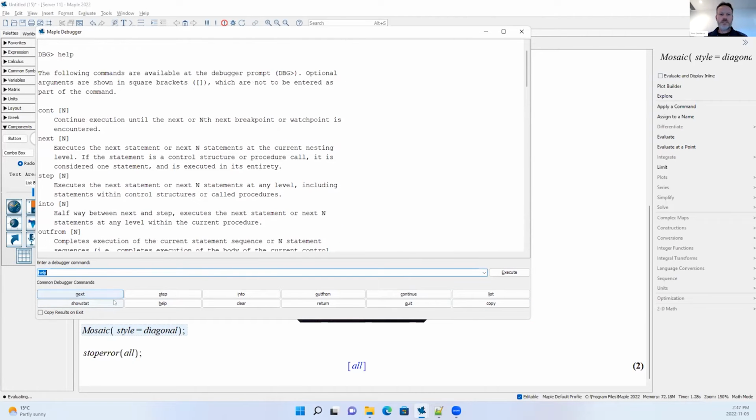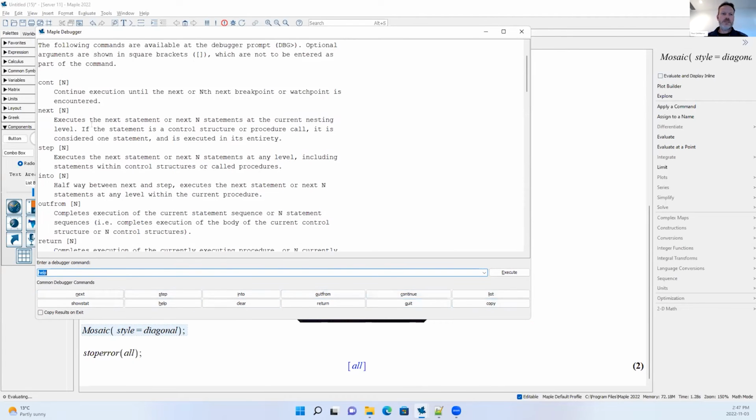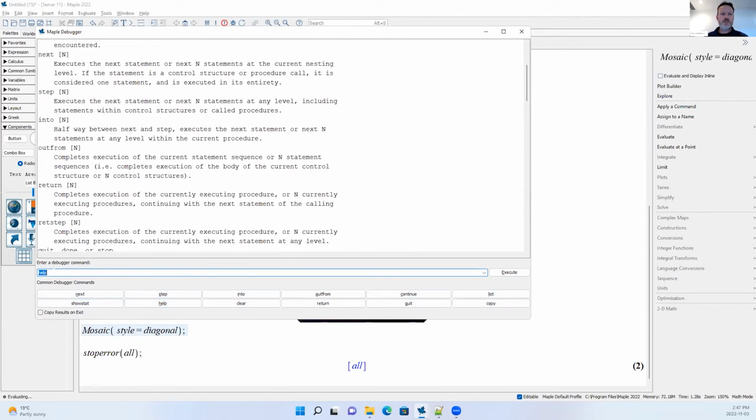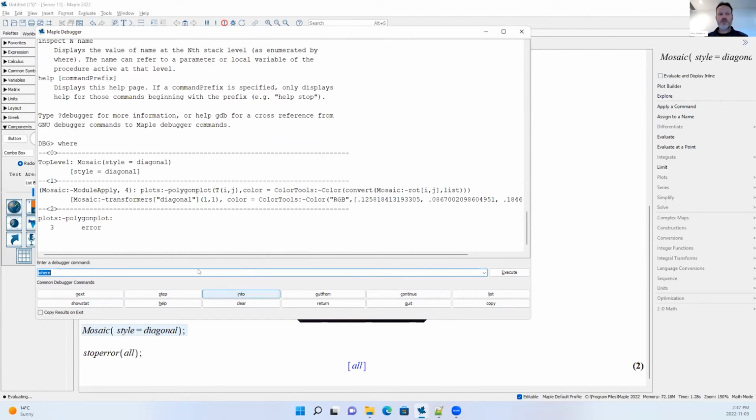Some of these are present in these buttons, and some of them you can just type into this little line here. One you have to type in is called where, and that shows me the current stack. There are other things like I can call inspect and the stack level 1.